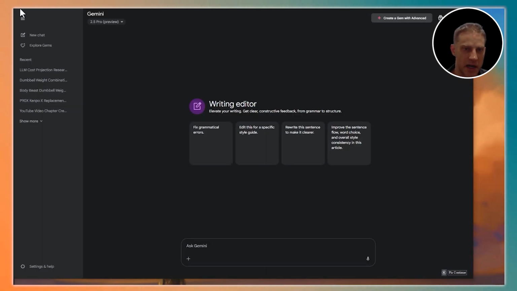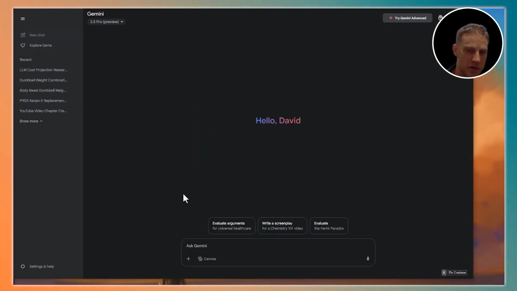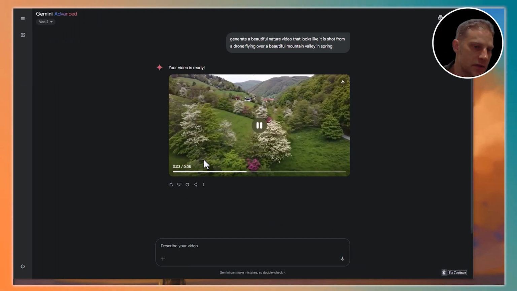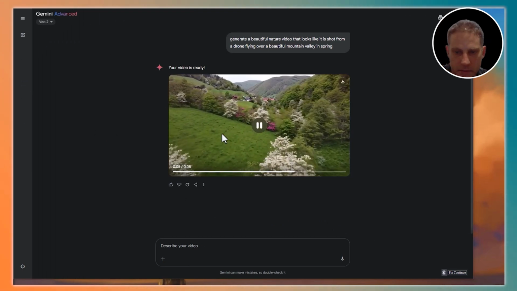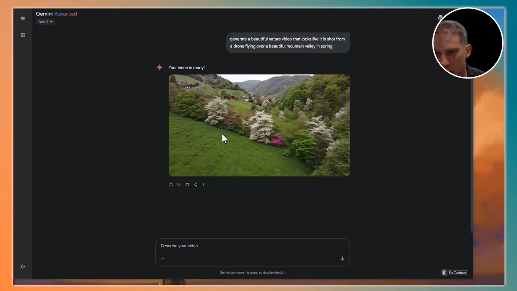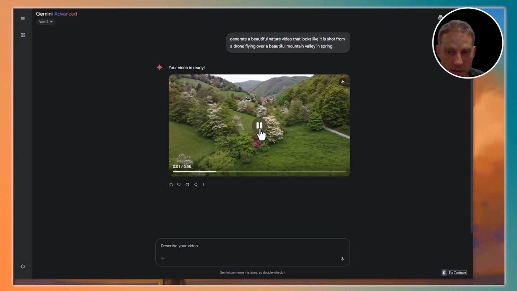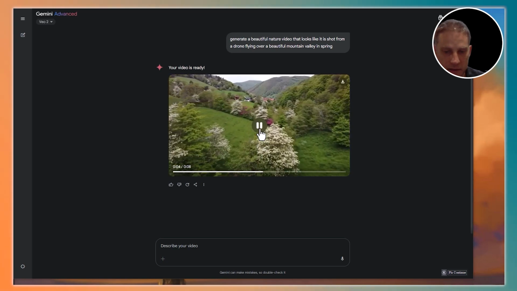So if we go back to Gemini, there are quite a few things that it has that ChatGPT does not have. Here's its video generation, which is not completely unique. It's a little bit more embedded in here versus Sora, but at least you can do it within here, and I think it did a pretty good job of generating this video.